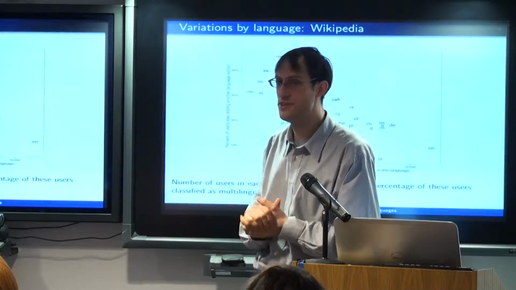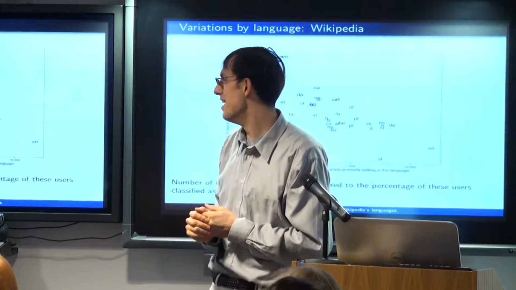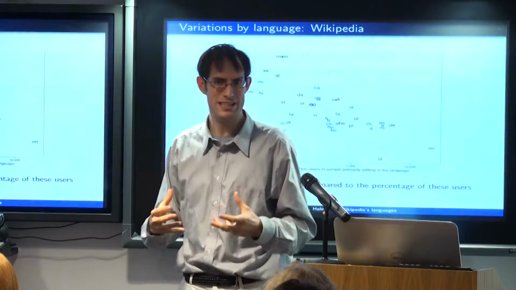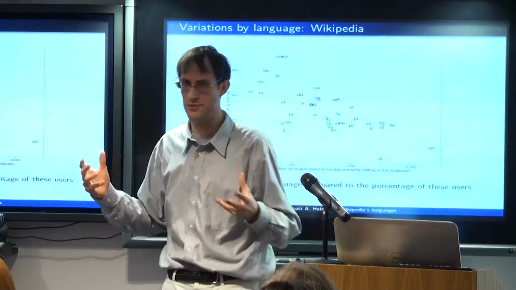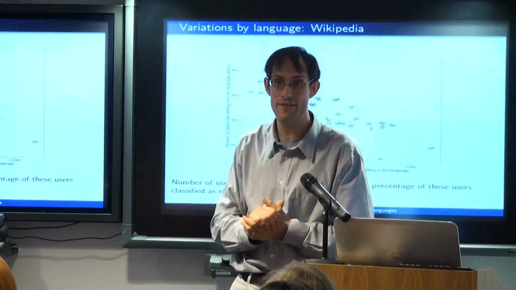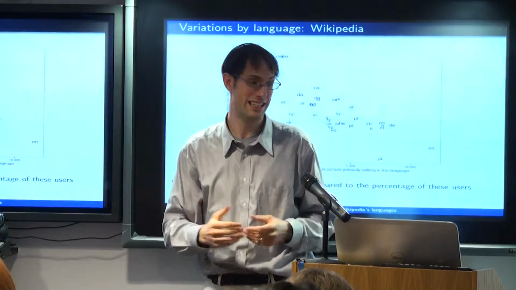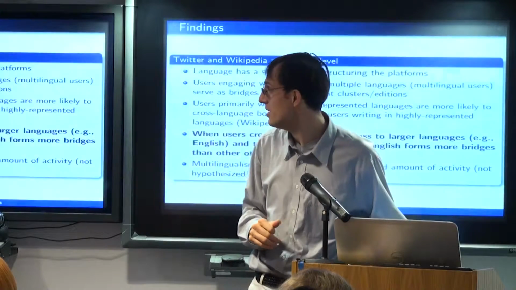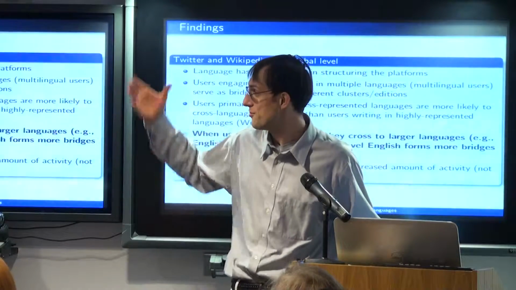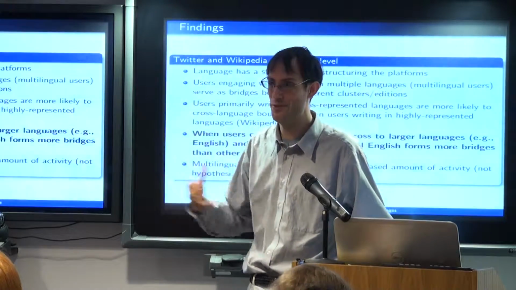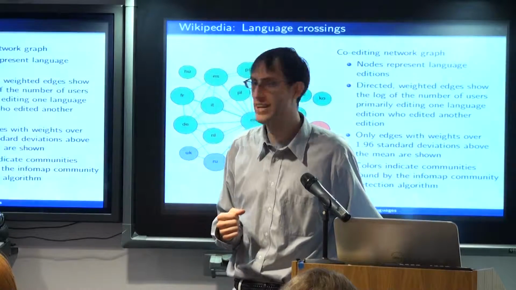Now, there's a pretty strong correlation. Two obvious things stand out. Obviously, English is over on one side, just the largest edition. Also, Japanese is a really interesting case here. It's much smaller, but it has a similar number of users as Spanish or French or German, but significantly, users who edit Japanese primarily are much less likely to be editing a second language edition. Right? So that's the primary edition that these individuals edit. So smaller editions in general have a high percentage of people who edit a second language edition, the larger ones less.